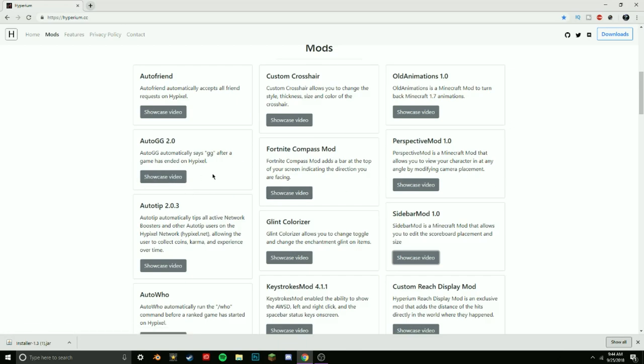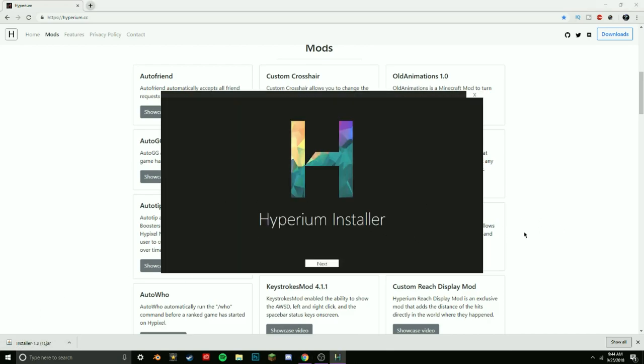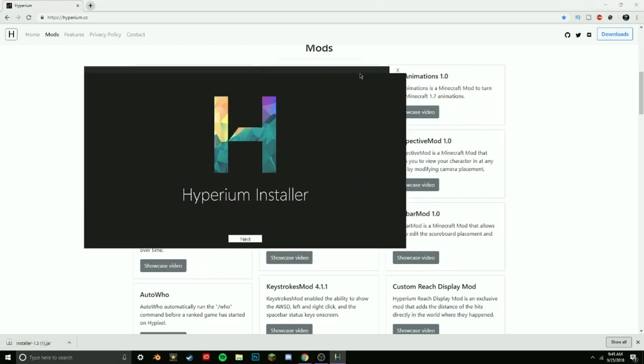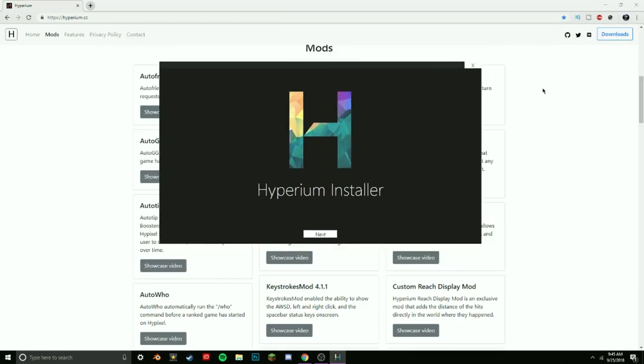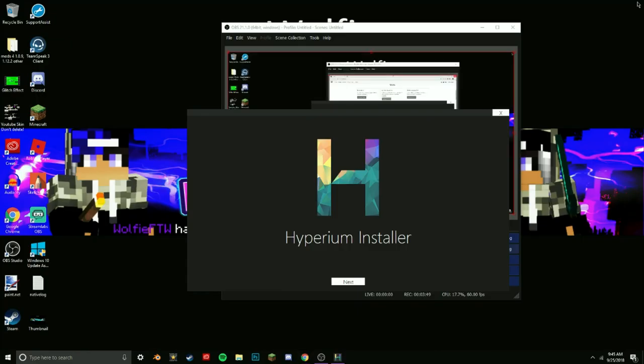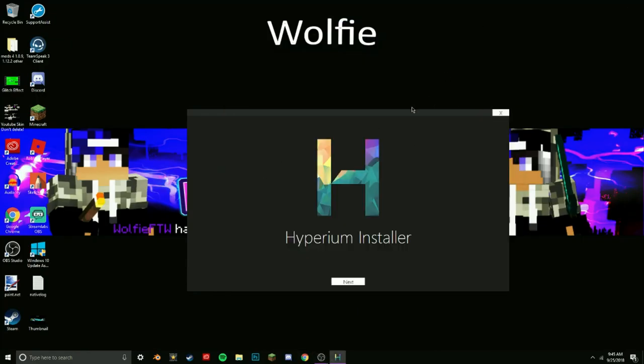If you want to download anything, you should really have Forge. But what you want to do is click on it, and it will say opening installer. Now, if you accidentally close it, you can just go to your downloads, and it should be called the installer. So once you do that, you should have this thing. If not, you might want to retry it. It does take a little while to download depending on what you have. And so now you can basically close out of your Google.